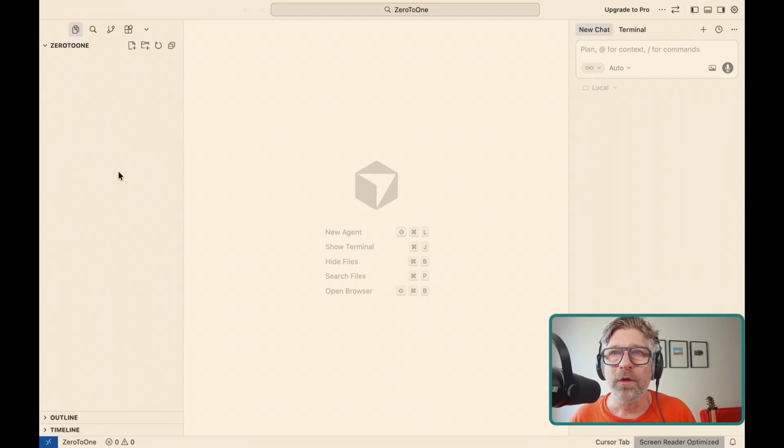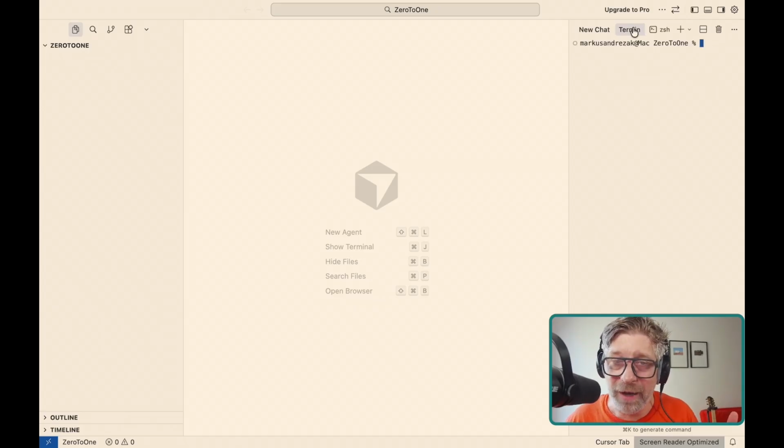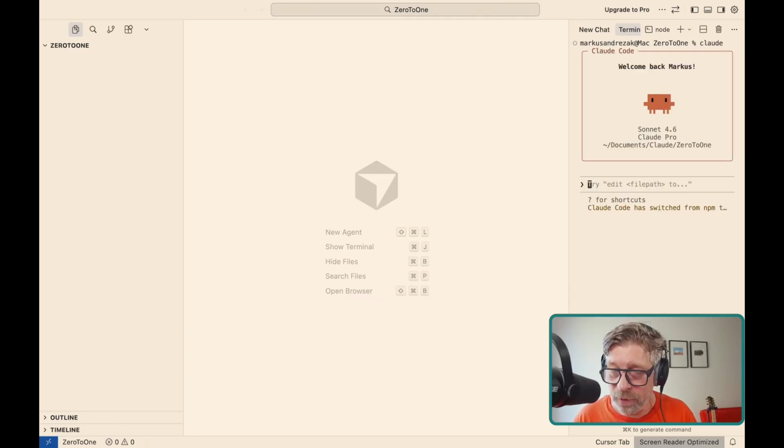Interesting. So what I will start now, I will go into the terminal. That's also what you need to do. So after this call, I will send you all the setup instructions so that you get to this point, no problem at all. So you will sit in front of the same window. It will have the same appearance to you. I will also send you the files that we produced today so that you can get started easily, even if you don't want to start from 0 to 1, but at 1. If you open Cursor, you will have this small tab which is called Terminal. It's the same thing that I showed you before. It's just a terminal. And I do the same thing. I type Claude. And here we go. It greets me with welcome back, Marcus.